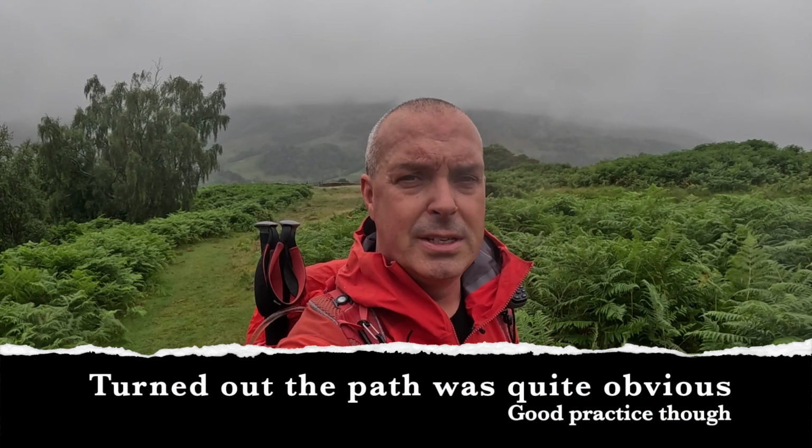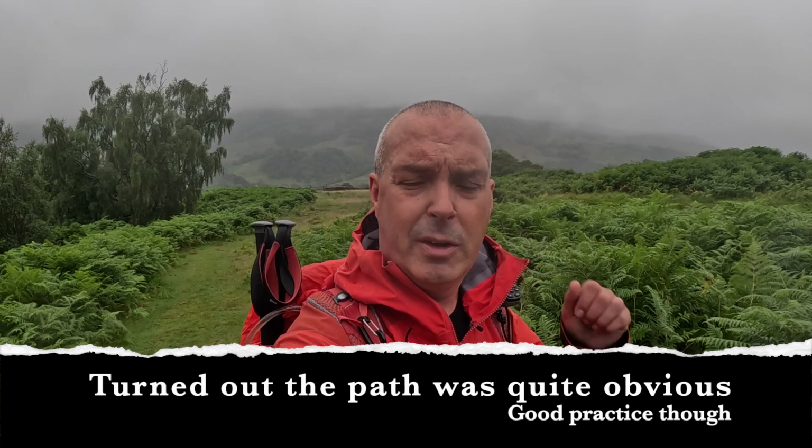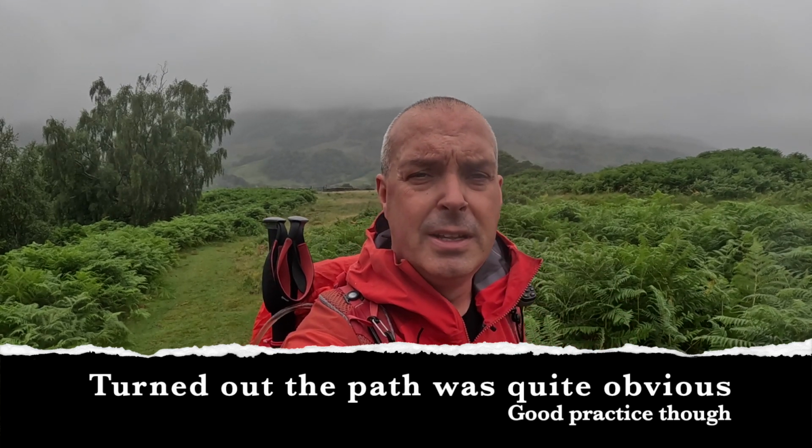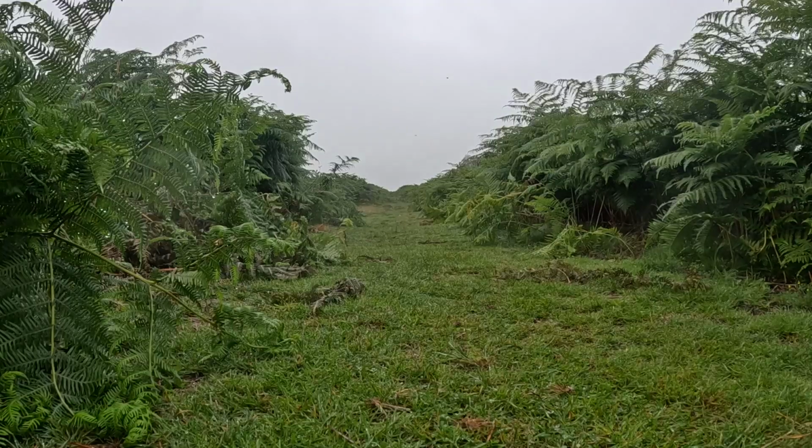I'm going to take a bearing, because the path's not totally straight. I'm going to take a bearing that'll give us a rough guide as to where we're heading as we go up this mountain. But yeah, it's going to be one of these claggy days, I think. So, next thing we're looking for, small cairn on the ground and a pole sticking up on the left-hand side of the path. That is our cue to turn and start heading up the mountain. Okay, I'll bring you back when we get up there.